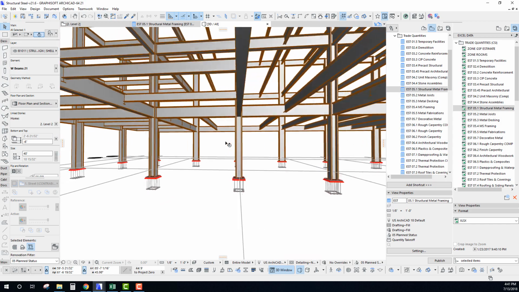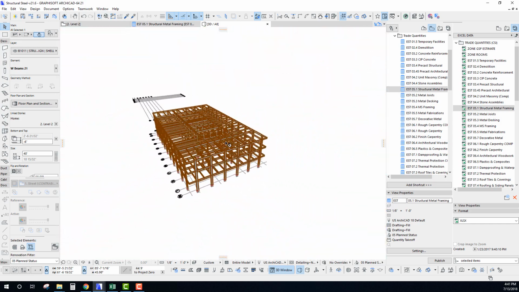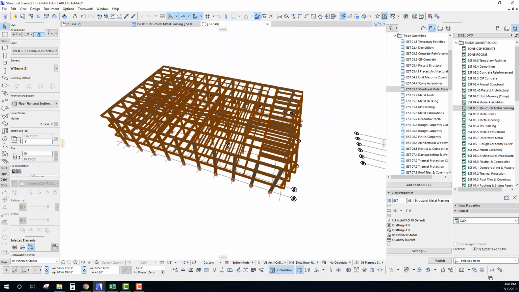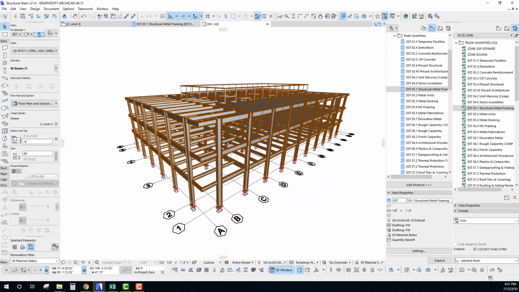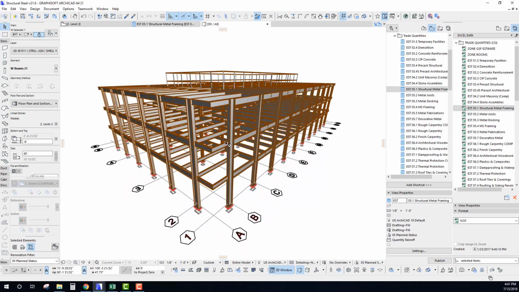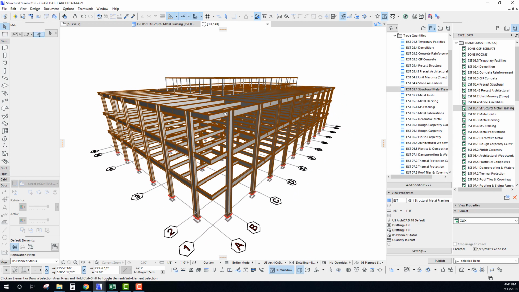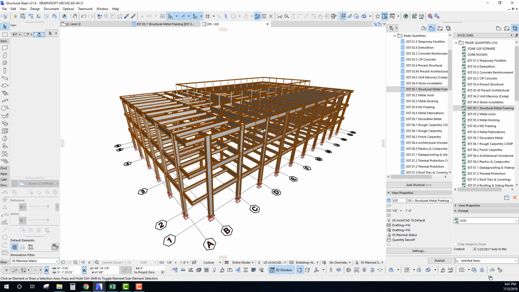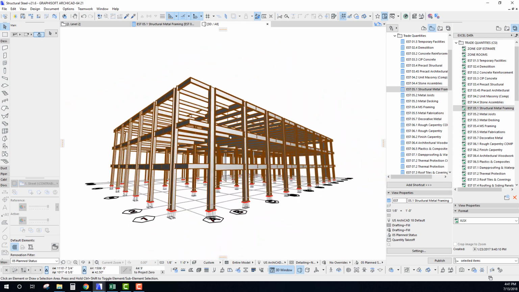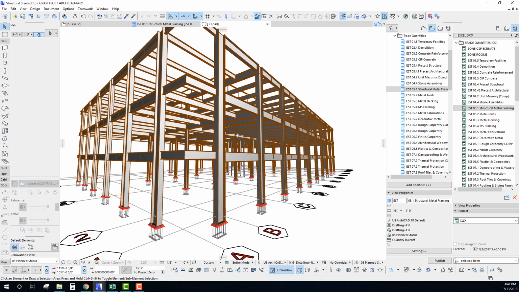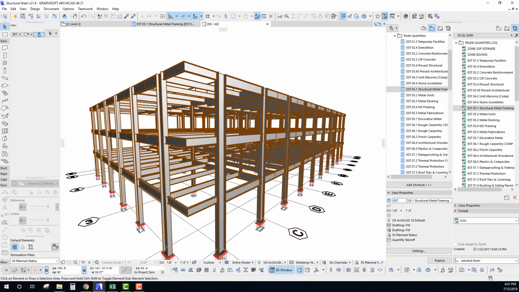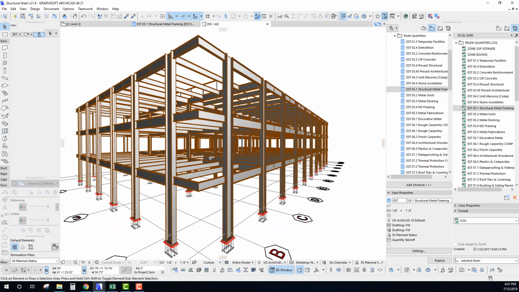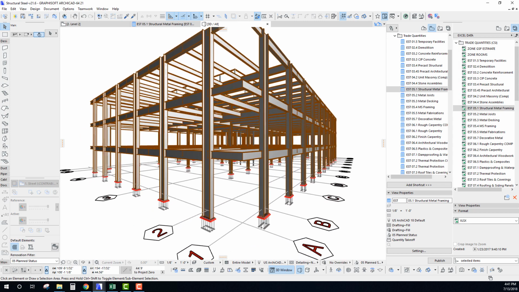So yeah, I enjoyed doing this tutorial. Hopefully you learned a few things that you can use on your own projects, and we will definitely be talking more about structural steel in the future, and really breaking down these processes even further, and dialing into some of the specifics of particular project types and building systems.